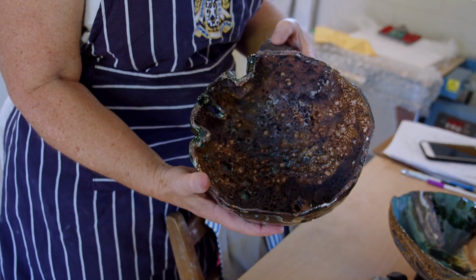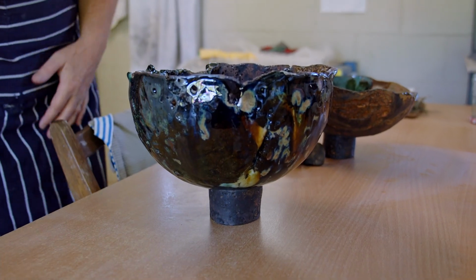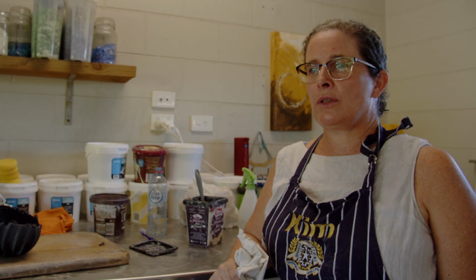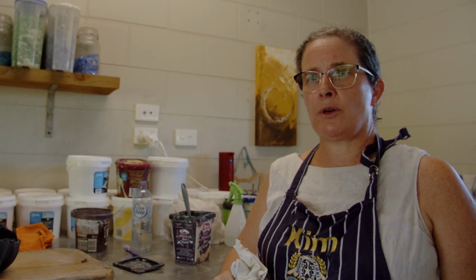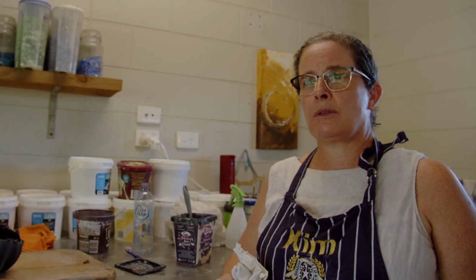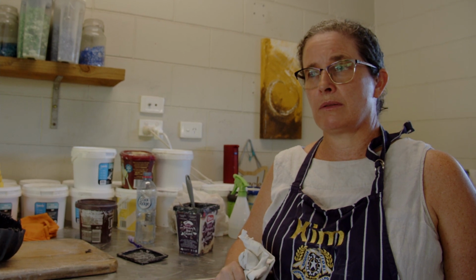So the pieces that I'm working on at the moment are for an exhibition called Unleashed 2022, Fresh Meat, which is MEET, and it's run by Artisan Gallery down in Brisbane. They're a non-profit organisation that help promote emerging artists, and this year they asked regional Queensland to nominate an artist to go down and participate, and I was fortunate enough that Northside, Ashley Campbell, nominated me to participate in this upcoming exhibition.